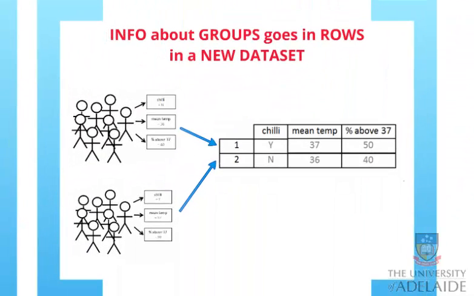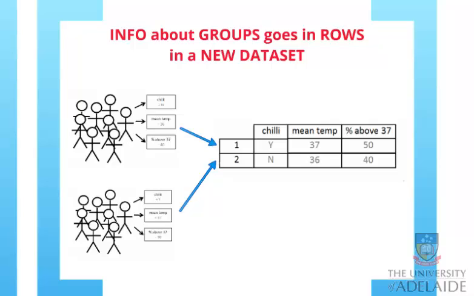So if I'm going to draw a graph of my data, I'm going to have to create a brand new data set where each row represents an entire group. I can't just tack it onto my other data set because the computer's not going to be able to tell whether the new information belongs to subjects or groups. So I need to make a new data set which belongs to the groups.